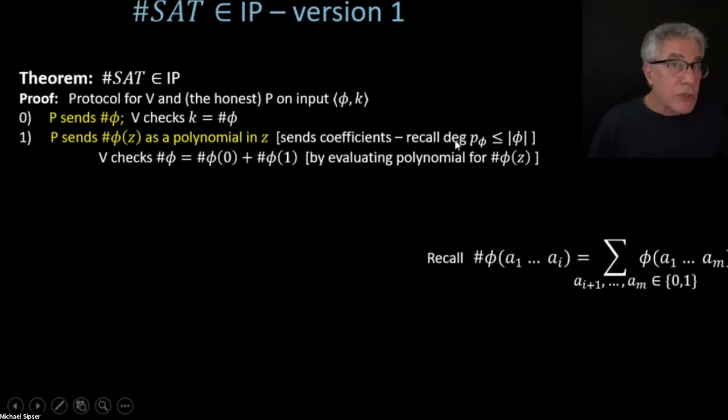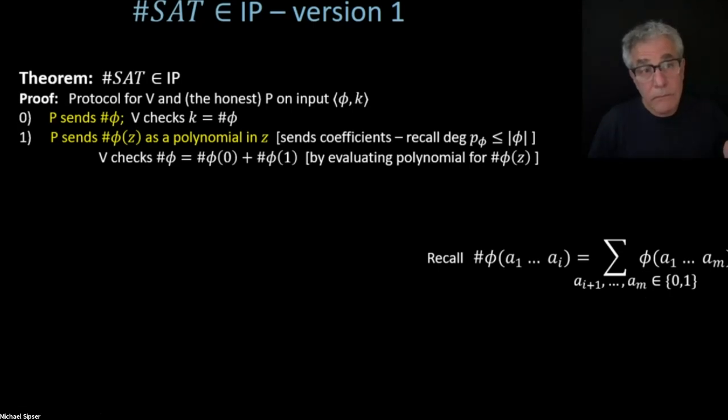So it sends the coefficients, so the degree of that is not too big, so there are not too many coefficients to send. So the coefficients are in terms of the xi's? No, I'm not sure what they mean. The coefficients are not in terms, the xi's are gone at this point. The xi's, we've added up the xi's being assigned to zeros and ones in all possible ways. So there are no other variables left. There's only Z.